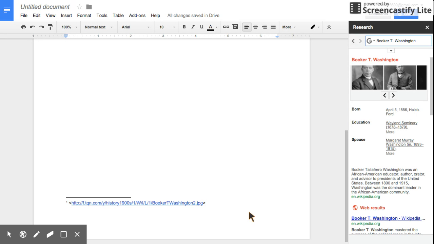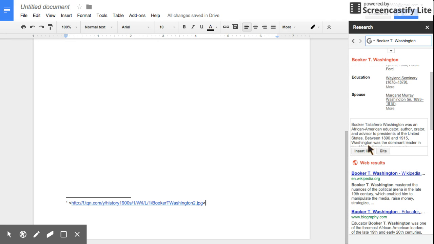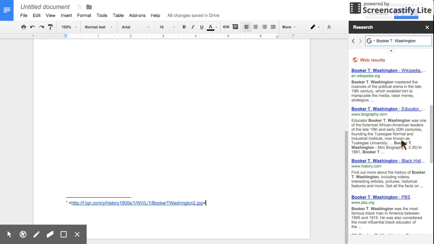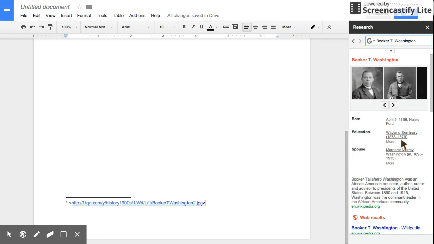So I think that it's a great opportunity to kind of learn about citations and footnotes and things like that. Obviously, all these are insert links and you can cite them. So if you're finding information from Wikipedia, which we all know that we shouldn't, but to begin the process, if we want to find something from Wikipedia, then we would just copy and paste the information and then insert the citation for it. I'm just going to kind of talk about a little bit.